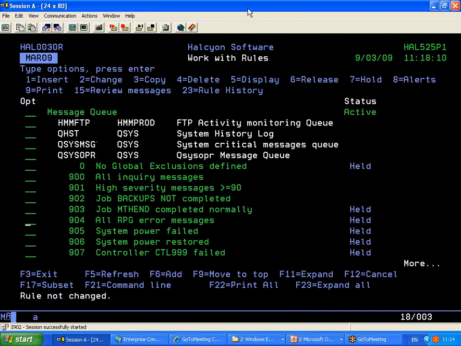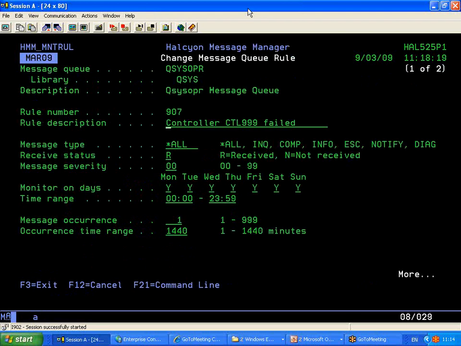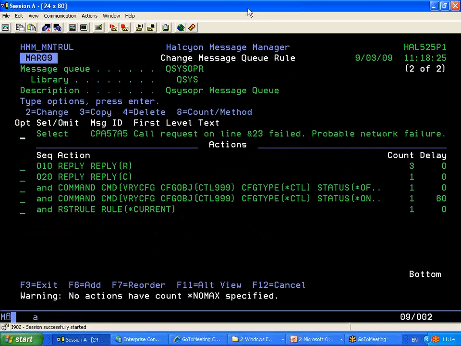Okay, let's have a look at another example. Well, that's okay. All I'm showing you there is examples where if a message appears, we forward it on. Not particularly clever, is it? I said I could do anything that an operator could do. Okay, well, let's look at this one.